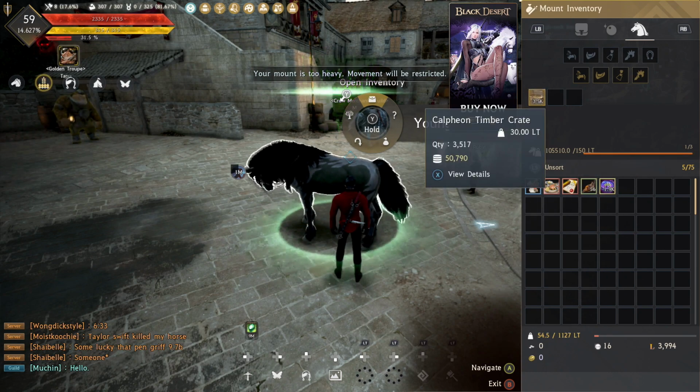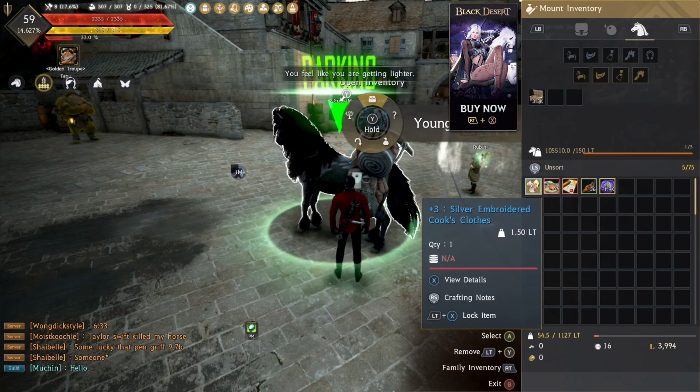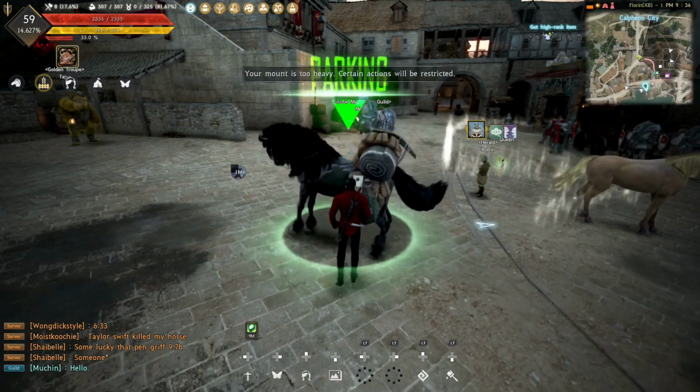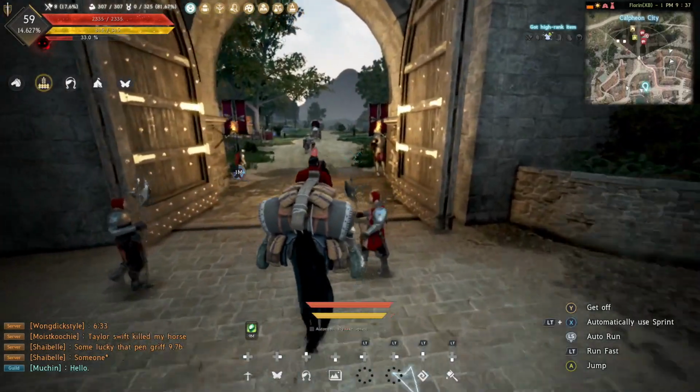As some bonus info, you can actually do this with trade items as well. As you saw in the background video, you can literally do this to transport crates as fast as possible and then take it to Valencia, trade in, and you're good to go.